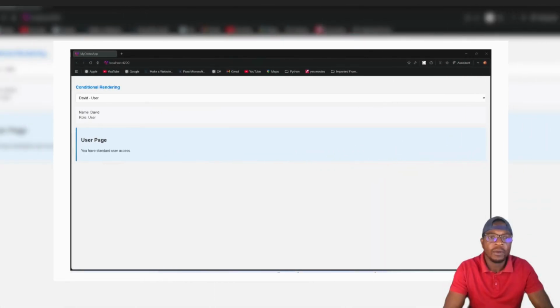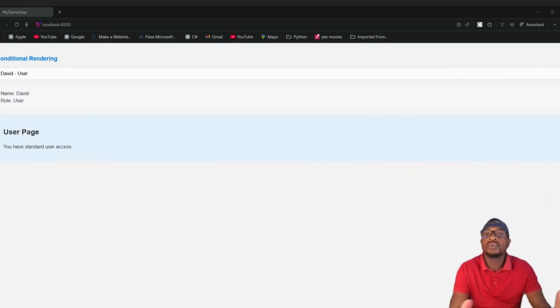dynamically. Okay, so let's start with conditional rendering, which is used when we want to show or hide elements based on a certain condition. To demonstrate this concept, we will build a dynamic user selector that updates the UI based on the selected role.